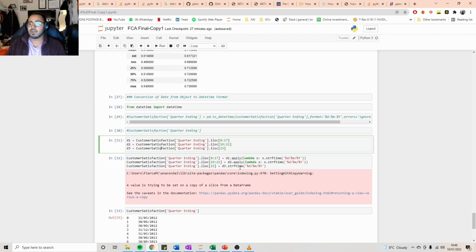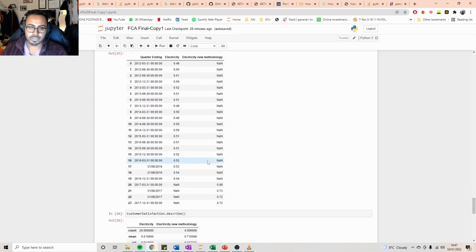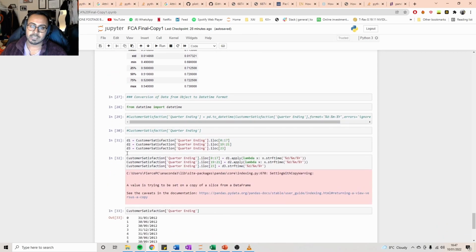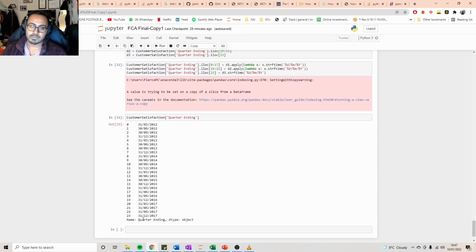This is the only way I could find. It took me some time to format every single one, because I couldn't format the whole column, because it kept throwing an error. Whenever I arrived at this point, our function throws us an error, so I decided to do this in a separate way, with separate variables. So now we have this, okay, and so let's have a look.